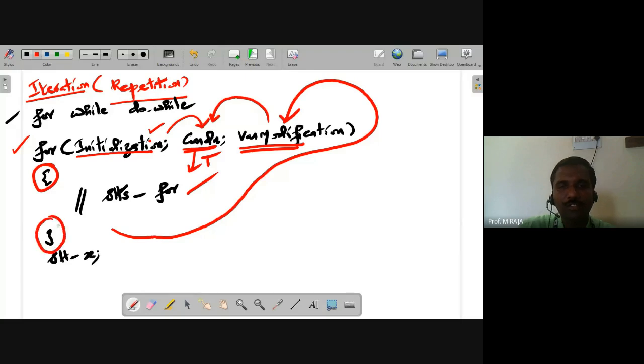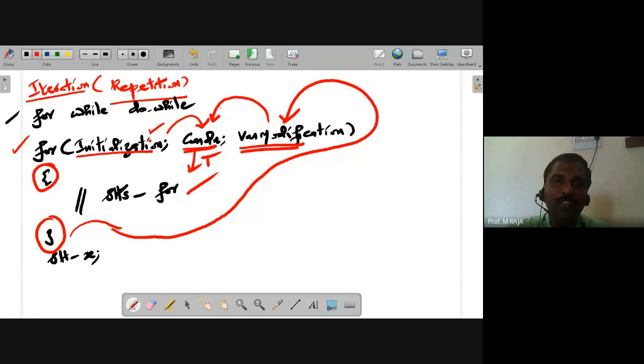After this, control goes to execute the control variable modification part, then the condition is tested again. As long as the condition results in true, the for block statements are executed.